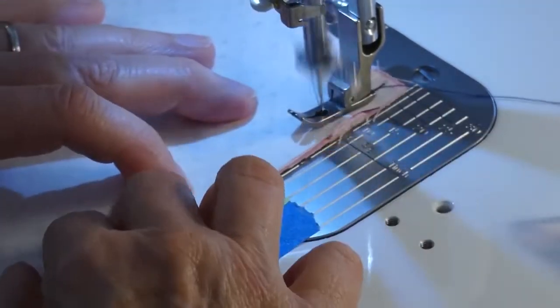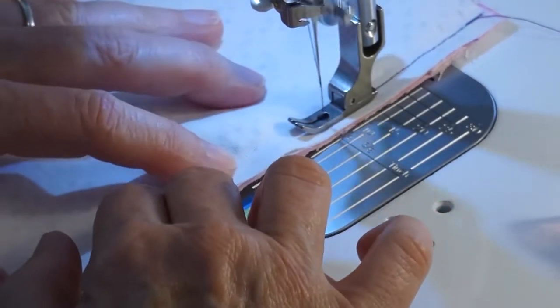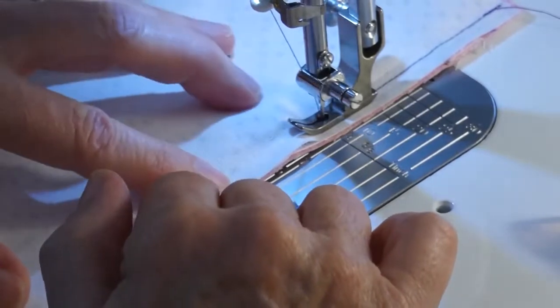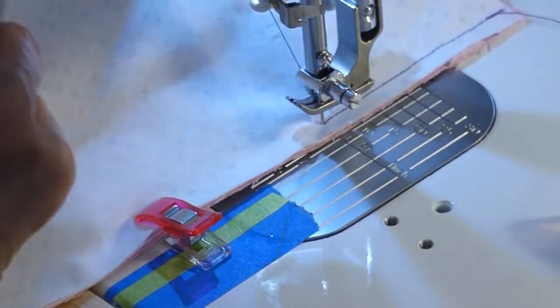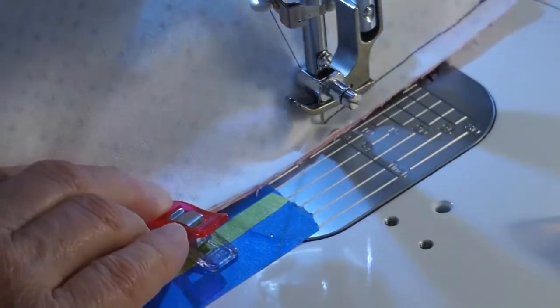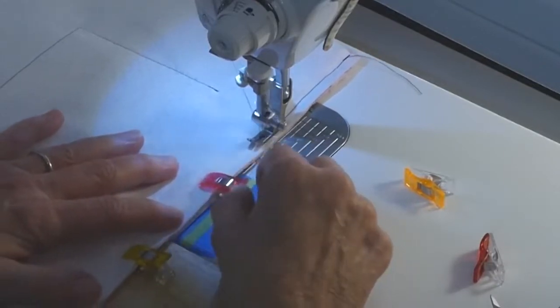You're stitching here at 1/4 inch, regular stitch length 2.5 or 3. When you have your zipper unzipped a couple of inches, and when you reach the tab, put your hand underneath and pull the zipper out of the way, and that keeps your stitch from jogging around that zipper tab, giving you a nice straight edge for when you turn this back.